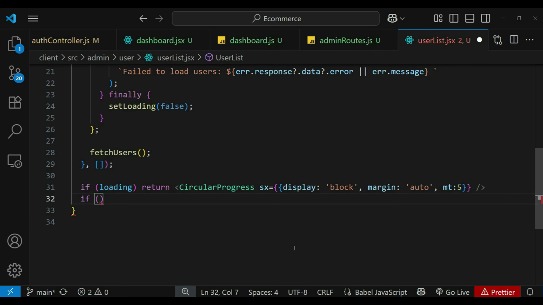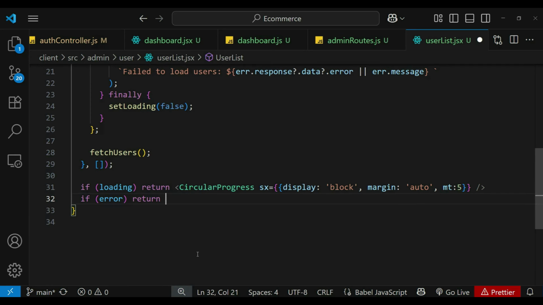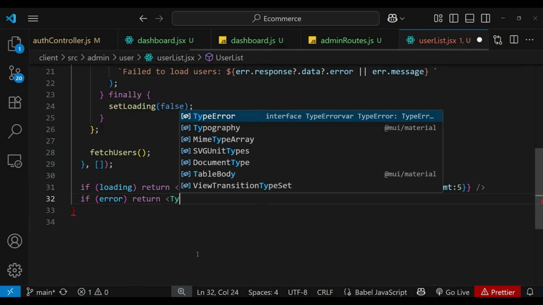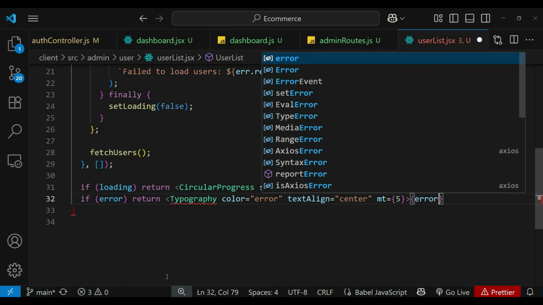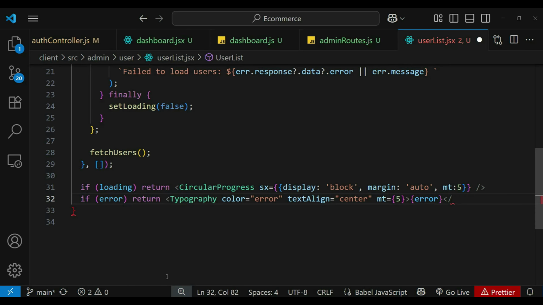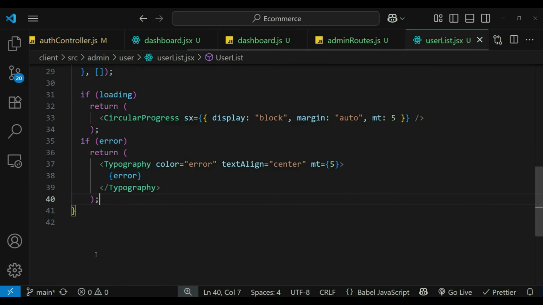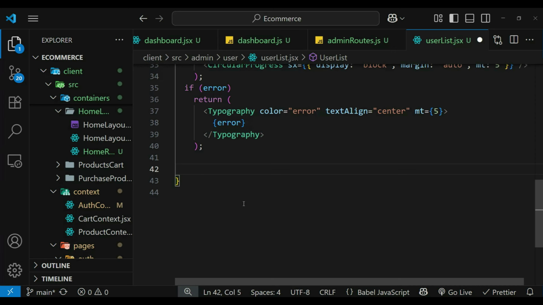In case of error, display a user-friendly error message. Proceed to the return part.